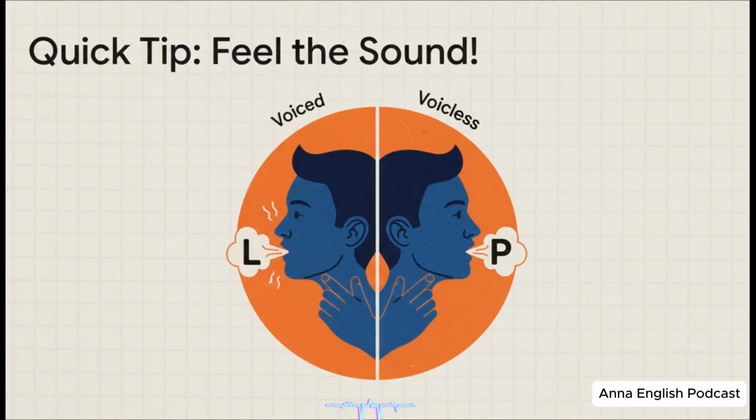And here's a super cool trick to feel the difference. Come on, try it with me right now. Put your fingers right on your throat. Now make a long L sound. L. Feel that little buzz? That vibration? That's a voiced sound. Okay, now just make a P sound. P. See? No vibration, just a puff of air. That's a voiceless sound. This little trick works every single time.